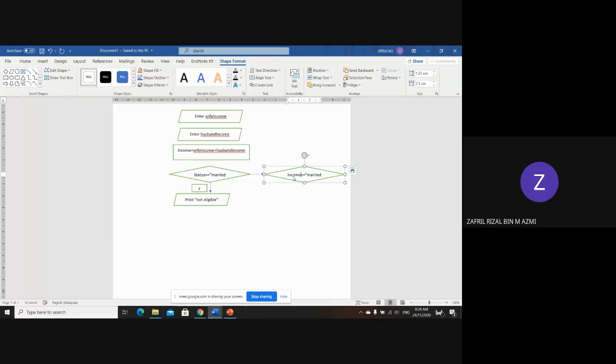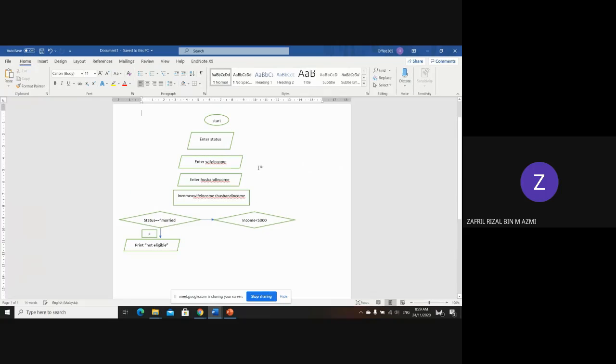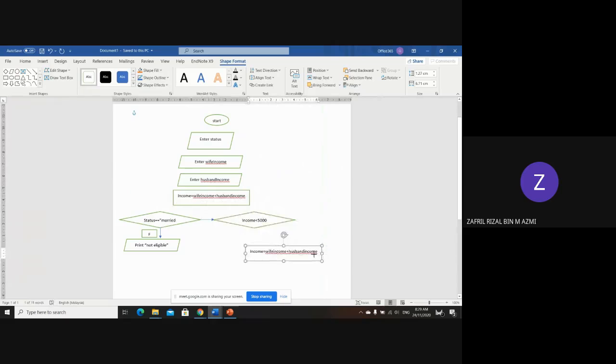Income, okay, family income lah, I'm using income is less than, right? Less than or equal? Is it less than? Less than 5,000. Right, so if true, discount equal to 25%.